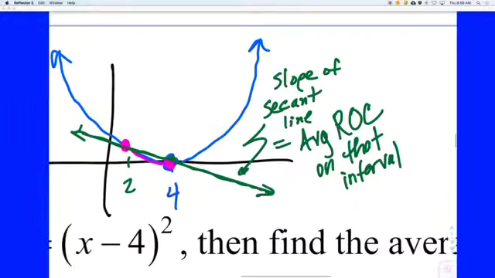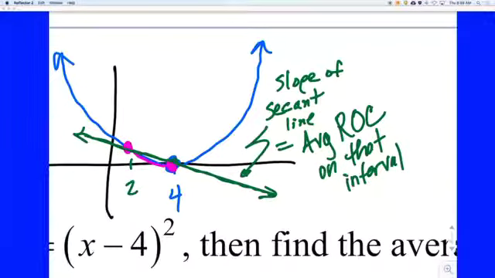So we kind of mentioned Newton and Leibniz and even Galileo yesterday. They are the exact same thing. From a graphical perspective, the slope of the secant line, that's more the Leibnizian perspective. And the average rate of change, that's talking about how real quantities in real life change, like positions or temperatures. That's the Newtonian and Galilean perspective.